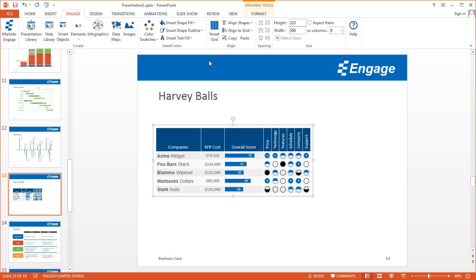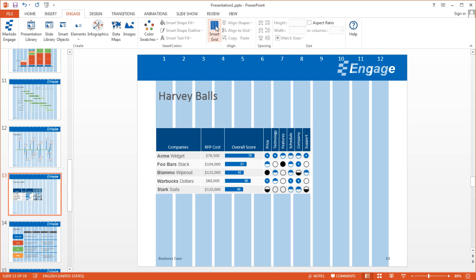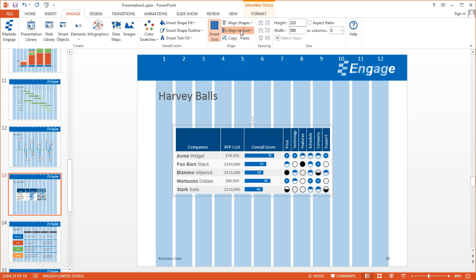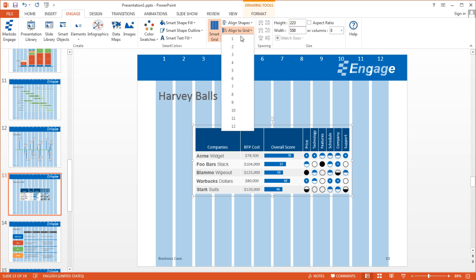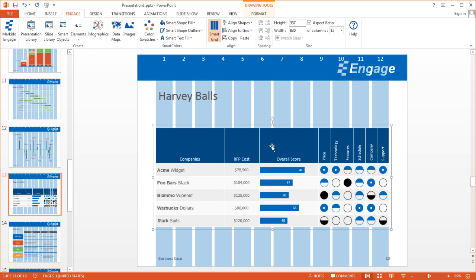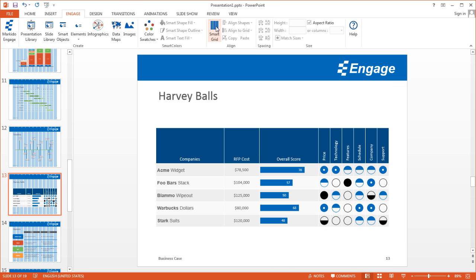We have a smart grid system. So if you want to see what that looks like, you simply click on the smart grid. There are 12 columns. And so when I move it to align it to the grid, I can align it to the second column, the third column, and so on. But in this case, I want to align it to the first column, and I'll make sure the aspect ratio is clicked. And right now it's 8 columns wide. I will take the entire 12 columns just so it's a bit bigger, it's easier to see. So I'll just turn Smart Grid off.